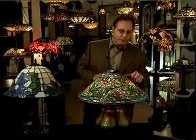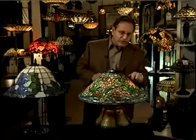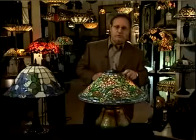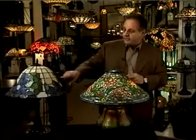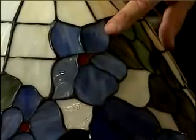So the colors that you pick and the amount of pieces that you use is what truly makes our products look authentic. Now, in contrast to that, when you look at our competitors' products, you'll see that they use very large pieces of glass, and there's very little gradation of color to develop this floral design. So it's very flat and lifeless. So be aware of the differences between a Quoizel collectible and the competition.